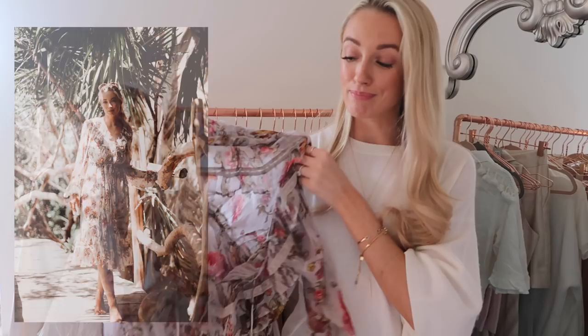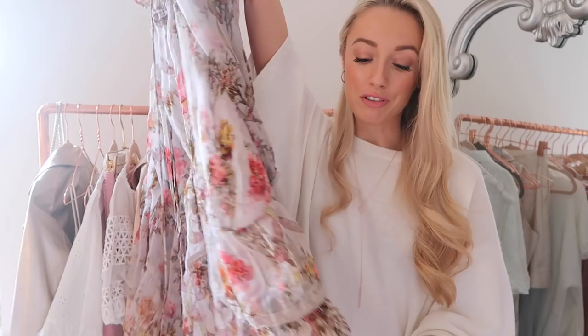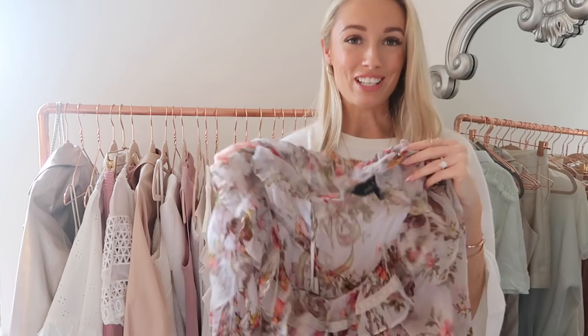Needle and Thread also do more casual pieces — this one is more bohemian style in a blue shade, different for me. I'm planning on wearing it for nice lunches and evening meals in Mexico. Beautiful almost silk georgette material with a printed floral design, billowy cuff sleeves, and a frill at the bottom. There's a little slip dress inside. I can imagine how amazing this will look with bronze legs, sandals, and a gorgeous crossbody bag.